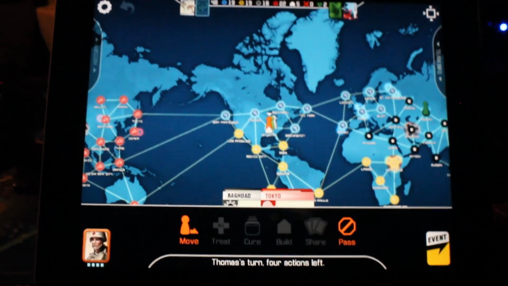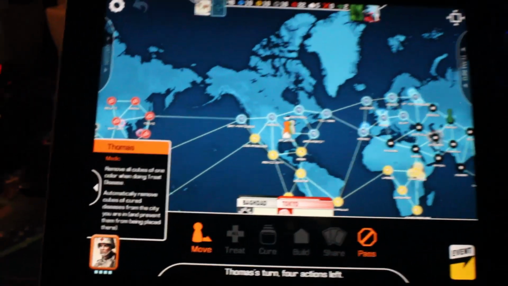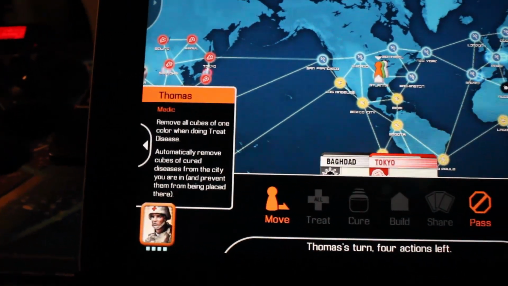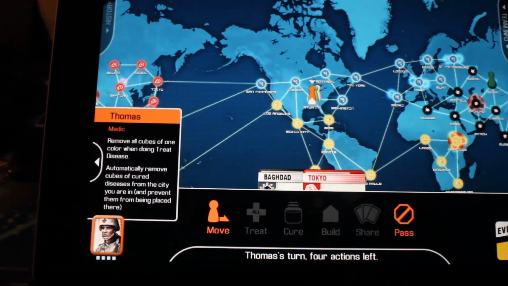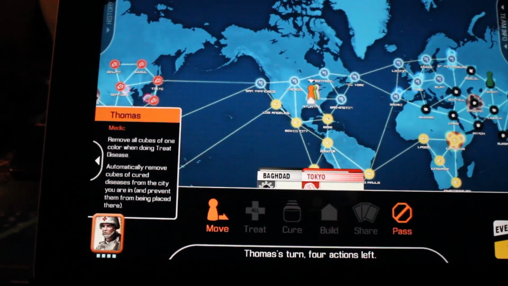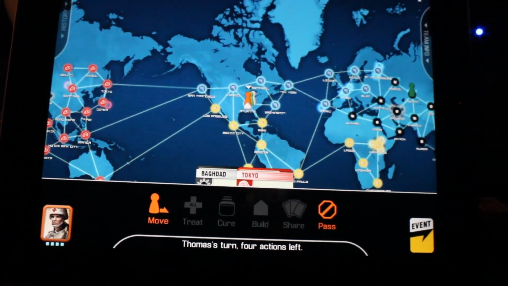And you know what I'm curious about, and we haven't talked about yet, is can I click on my guy, and I can see the role that my guy plays. Yes. So in this case, Thomas is the medic. He removes all cubes of one color when doing a treat disease. Automatically removes cubes of cured diseases from the city you are in. So that was cool. I wanted to make sure I could see that.